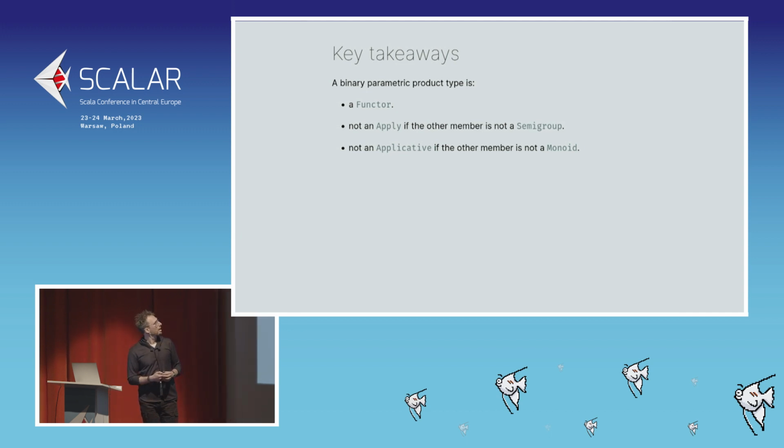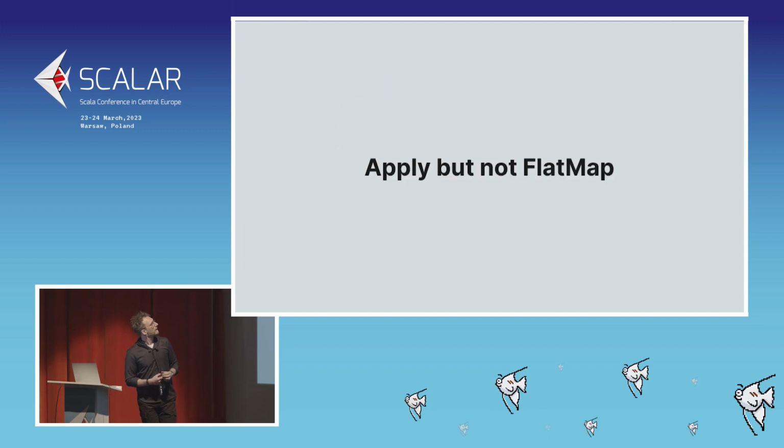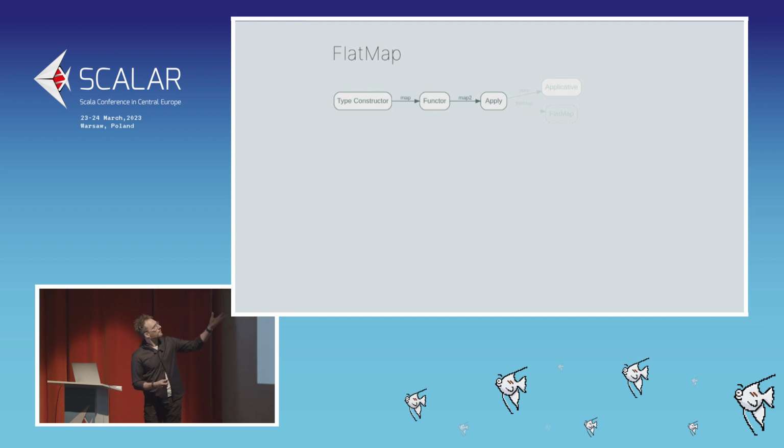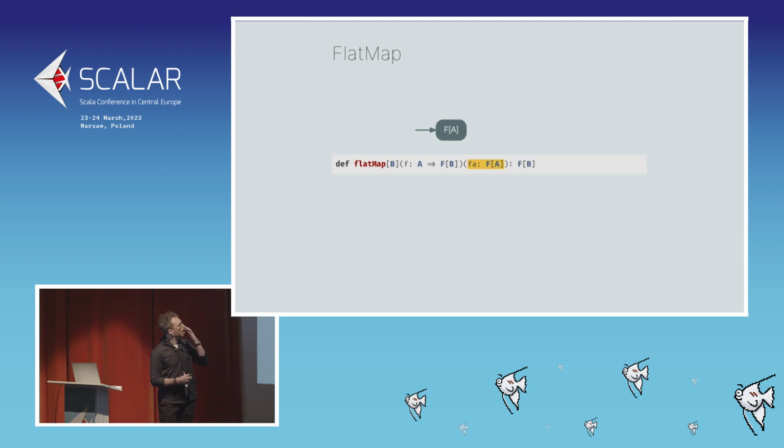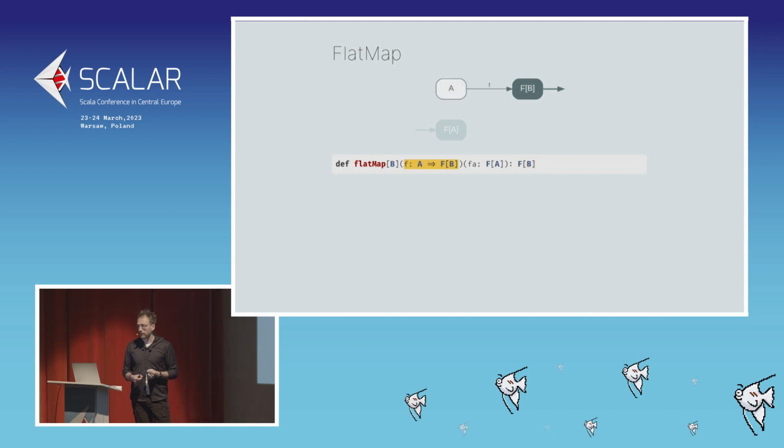Right. So now, we don't actually have that much left to do. We want something that's an apply but not a flat map. So an apply, so we want to have a product with an x that is a semigroup. And then we want it to not be a flat map. Now, flat map is defined by the FlatMap combinator here, which is useful when you have an f of a and you want to get to an f of b. And all you have to go from one to the other is a function of type a to f of b. If you're in that situation and your f is an instance of FlatMap, then you can just take f and lift it through FlatMap to an f of a to f of b.